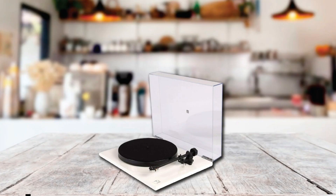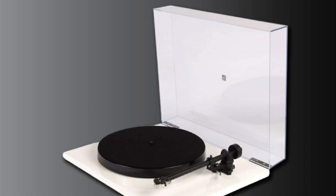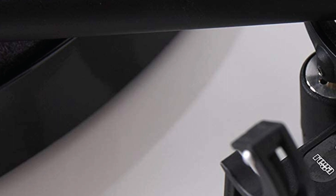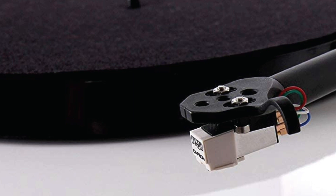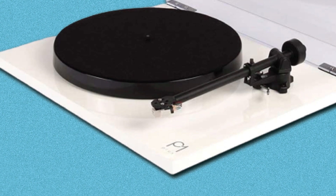The number six position is dominated by the Rega Planar 1+. The Planar 1 Plus is essentially a Rega Planar 1 turntable with the Rega Phono Mini A2D phono stage built in. Both have won awards, and Rega thought it only natural to combine them. Rega hasn't simply bolted the existing Phono Mini A2D under the deck — it has been tweaked, with the USB section removed entirely and the cost-saving invested into improving audio quality of the phono stage. The Planar 1 Plus uses the exact same platter, bearing, Ania 110 tonearm, Carbon MM cartridge, 24V synchronous AC motor, and acrylic plinth as the original model.